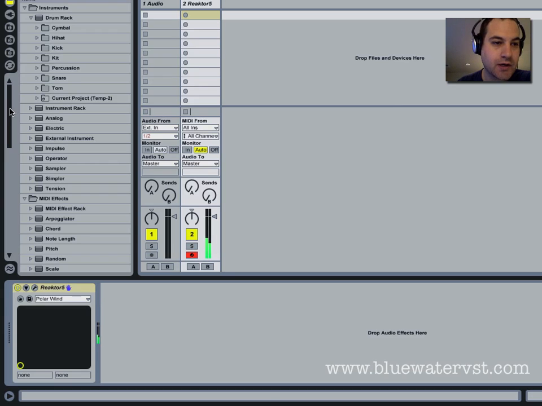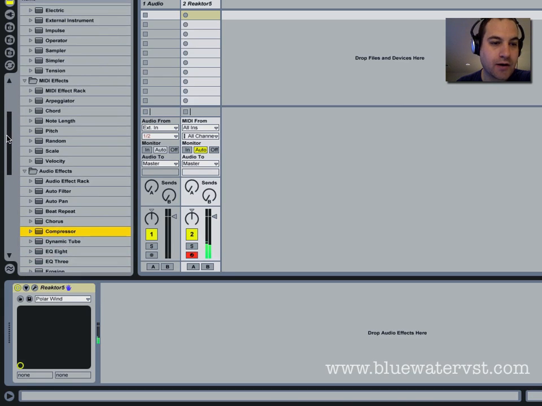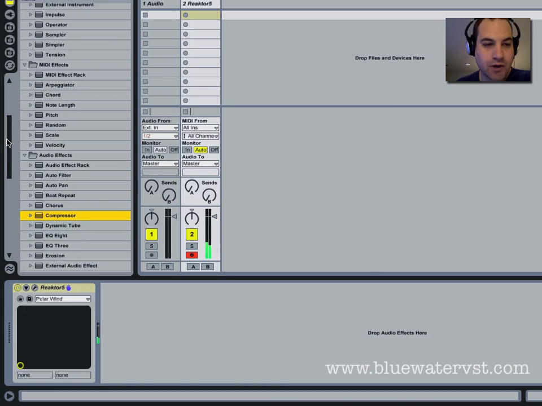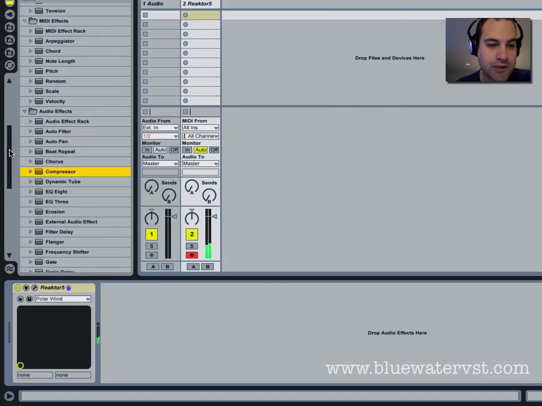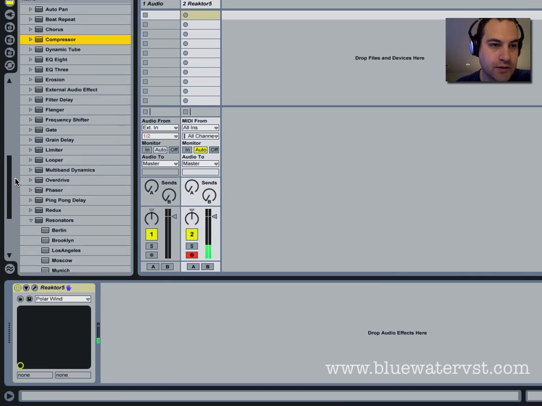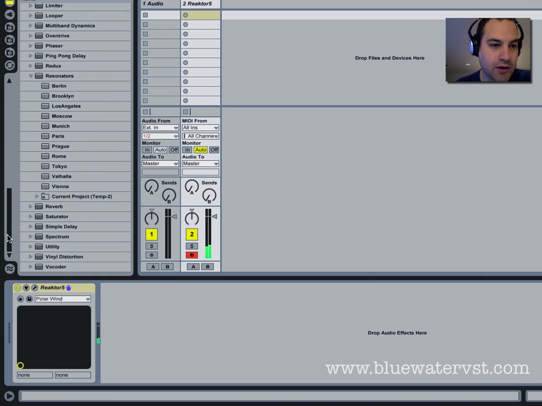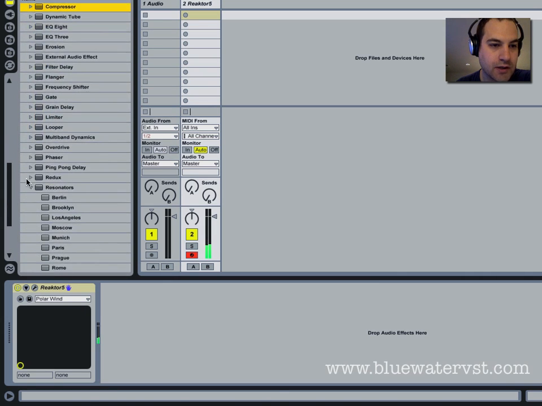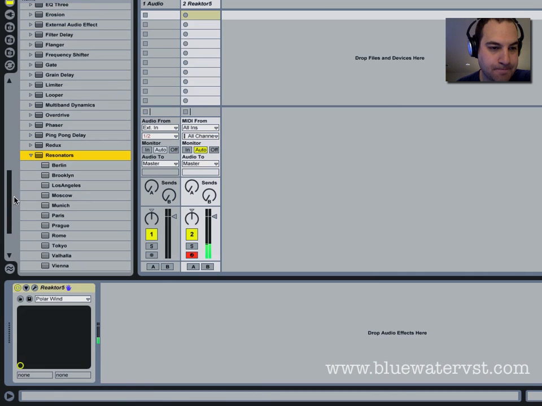Now, Resonators, as you may or may not know, add harmonic content to things that aren't traditionally harmonic or have no timbre, such as drums. Or you can add them to things that already have harmonic content and make it even more out there. So let's find Resonators. They are under audio effects down here. Now I know from experience that I really like this Paris preset, so I'm going to drag this in, and right when I do, you'll hear the character of the sound will change immediately.